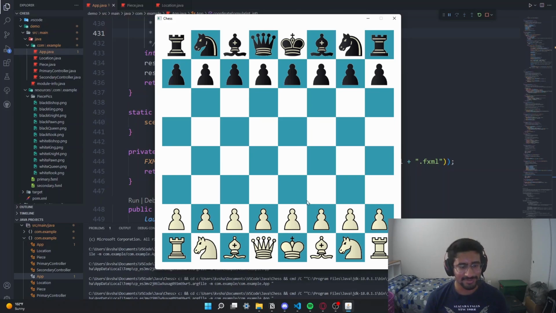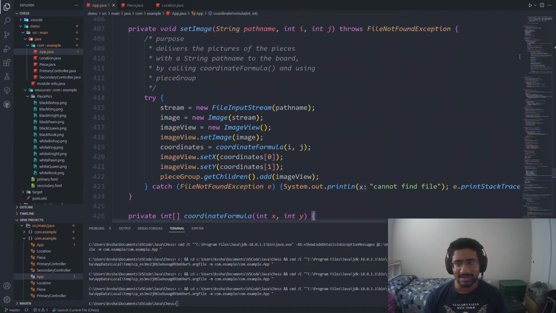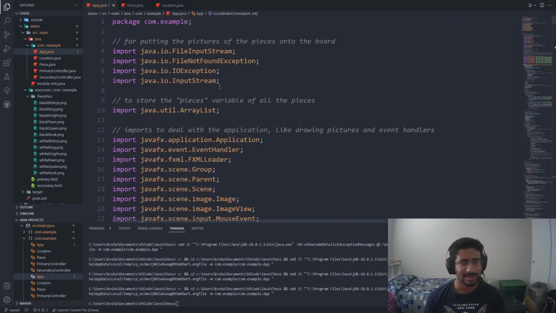Here is the chess game. The general workings are that once you select any square, that square gets highlighted. And then basically, if you make a valid move, then the board flips. So the person whose turn it currently is always at the bottom of the screen. So it's just a way to play with your friend. Me and Sven tried playing this once earlier before. So let's take a look from line number one of the main application.